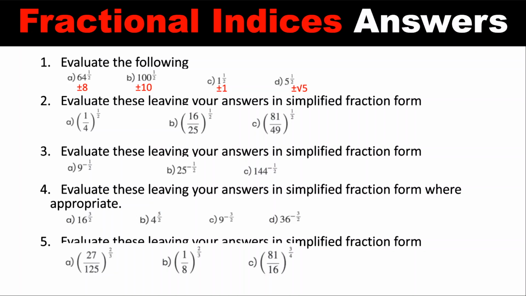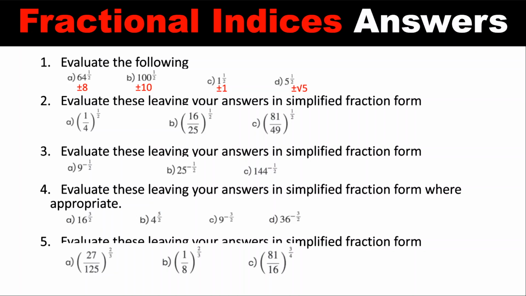Now I left my answer as just the square root of 5. I didn't write the decimal answer because I know it's going to be a very long, non-recurring, irrational answer. So plus or minus the square root of 5 is actually what we call a surd. It's a way of expressing irrational numbers exactly by leaving them in root form. You may want to hit pause now if you forgot to put your plus or minus signs on your answer, so go ahead and fix that before we go on.